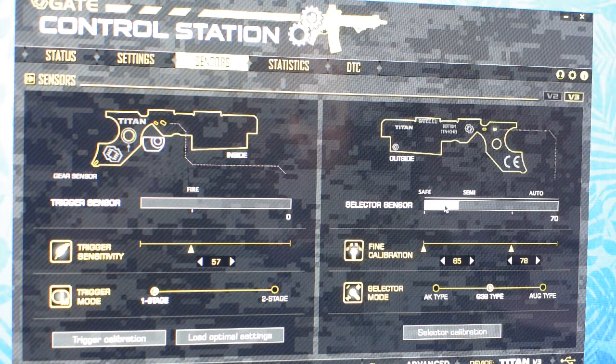This will be the first way of configuring the Titan for this gun series. In this mode you operate as it should work: going semi, auto, and when you put your safety on the body to safe, your trigger is blocked so you will not be firing. The drawback of this mode is your Titan MOSFET is always on. If you have seen my first video, when you put your AK or G36 on safety the Titan shuts the sensor down — in this configuration it will not do that, drawing your battery. But if you have two quite large batteries in the field you are still safe.